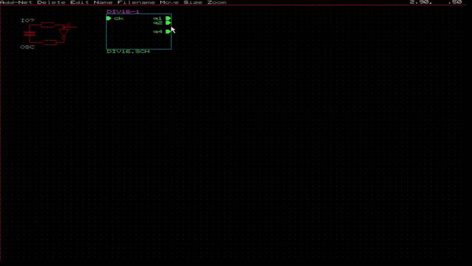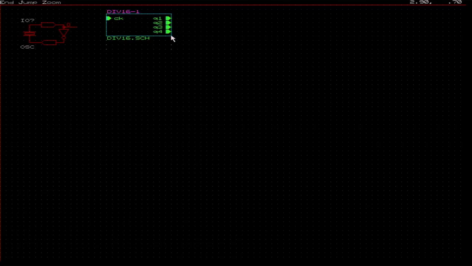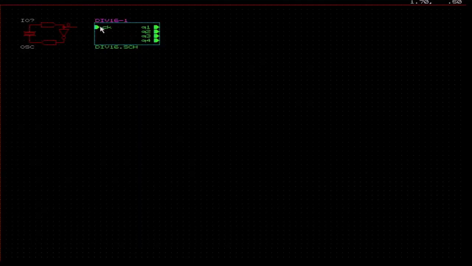Oops, what did I do? I can make it a little smaller to fit on here. All right. So you definitely use the hierarchy for everything. I'll connect the wire here. Now what I want is, this oscillator is like 4 megahertz, so we're going to divide it by a million. So I need 5 of these.